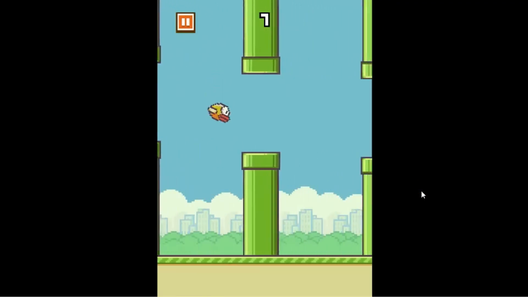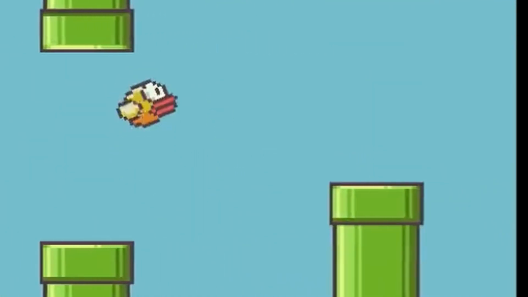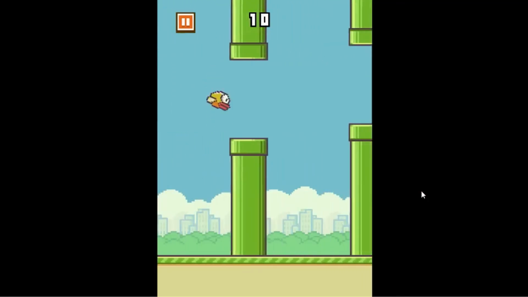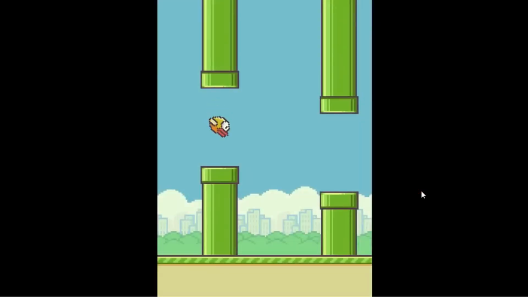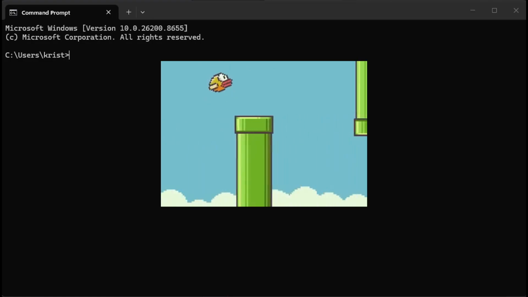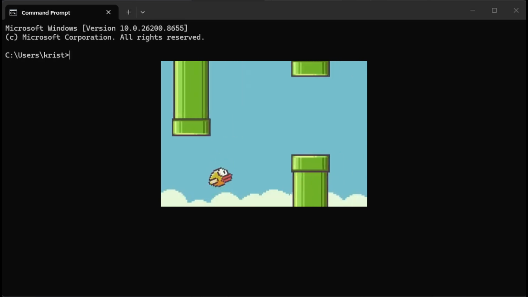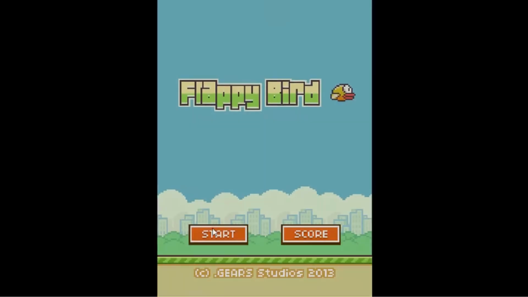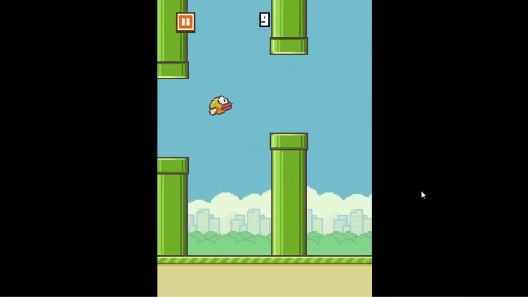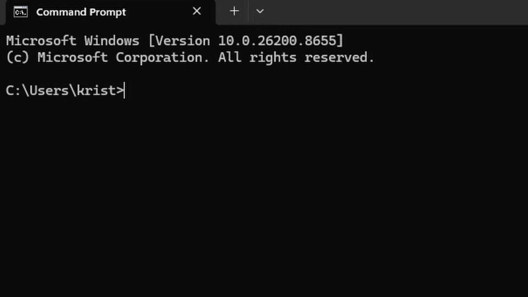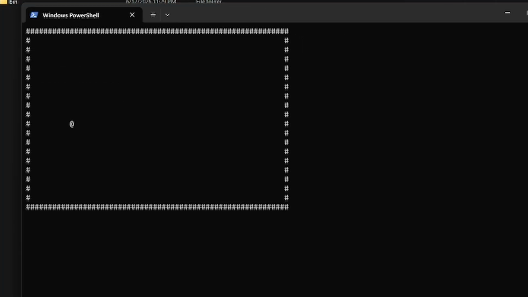At first, the idea sounds simple. I need to make a bird that falls down, a jump on space, pipes that move from right to left, collisions, a score and game over. But when you're doing this in the terminal, even the most basic things start getting weird. Because there is no scene, no objects, no camera. There is only a cursor in the console. And if you want to draw a bird, you literally move the cursor to the right position and write a symbol there. So I started with the simplest thing possible.